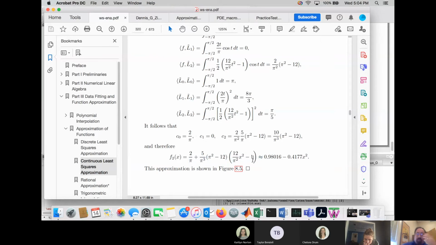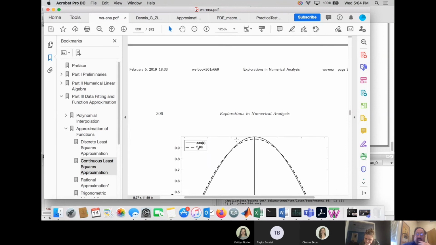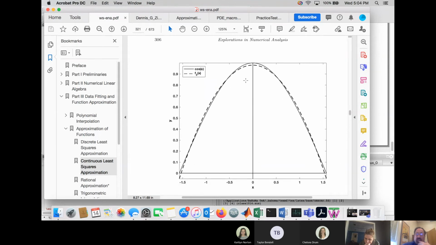Now, you're already familiar with a quadratic approximation of cosine. That's the first two terms of its Taylor series. But this is a very different polynomial that's meant to satisfy different criteria. And here it agrees fairly well with cosine. It doesn't really match it here, but it's pretty close. But the point is, this is an approximation that is best on the whole interval -pi/2 to pi/2 by minimizing the 2 norm of this deviation between them that you see.